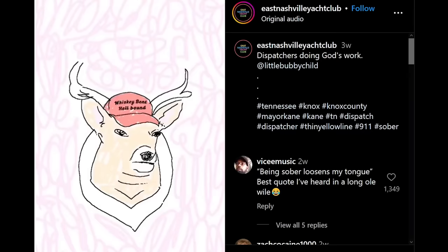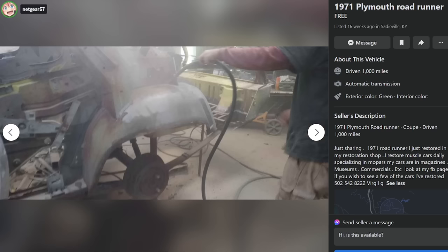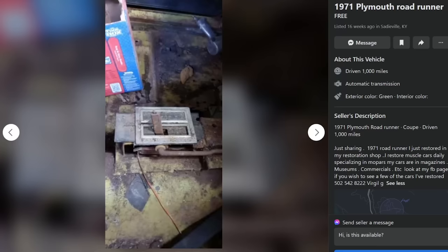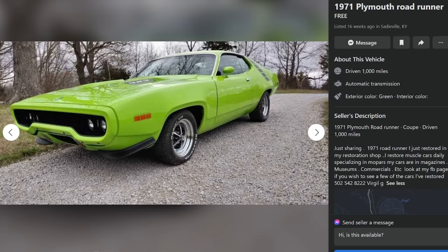Well, if he's on the interstate in a go-kart, we will pull him over. Good luck — he don't stop for no one, and his Honda runs like a scared dog. Yeah, he restored the hell out of this thing, dude. This is nice. They even got that Pepsi can out of there, thank God. That was ballast. Too bad it's the cringe body Roadrunner — what's the good one? 69. Okay, well, it's still badass. I'm sure the price is extreme. If you want a 71 Roadrunner, there it is.